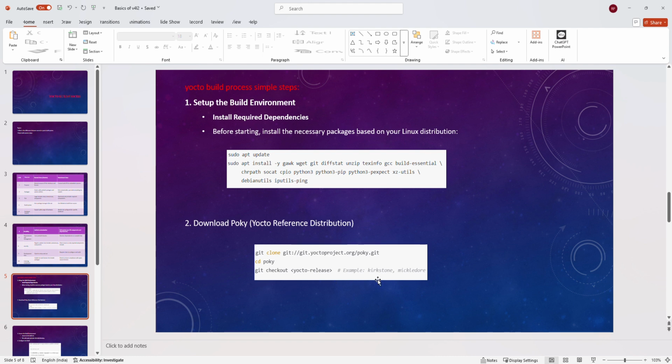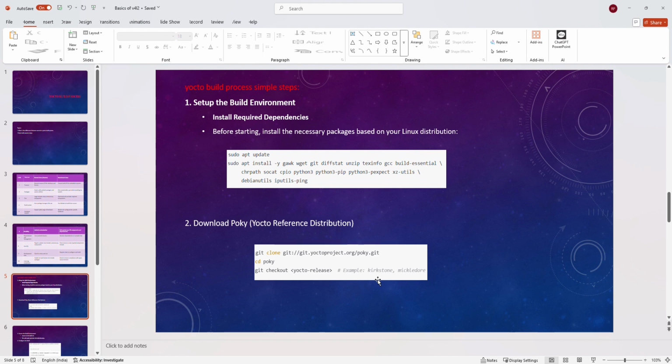There are different Yocto releases, such as Kirkstone and Mickledore, and based on that we can check out that branch.